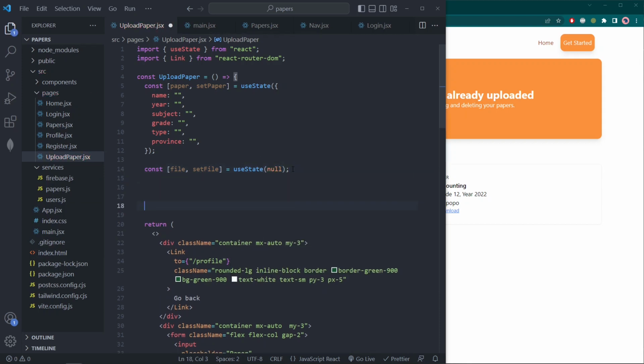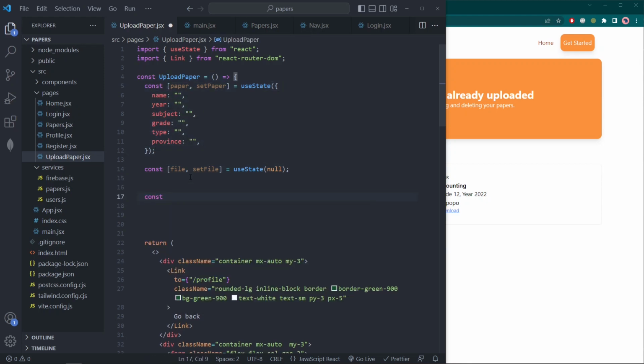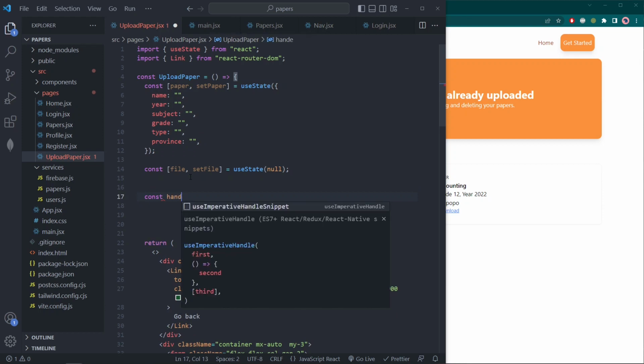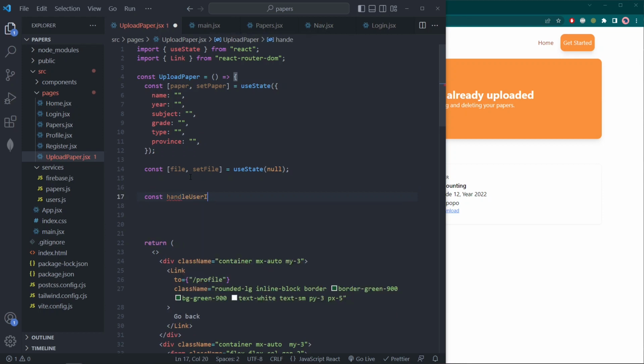Obviously we also need functions that handle this. So I'm going to have a function here called handle user input.